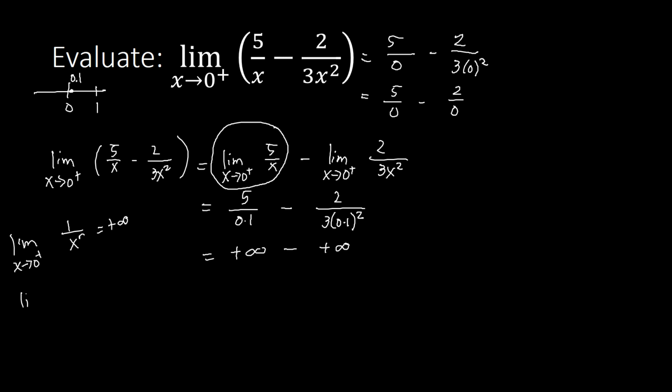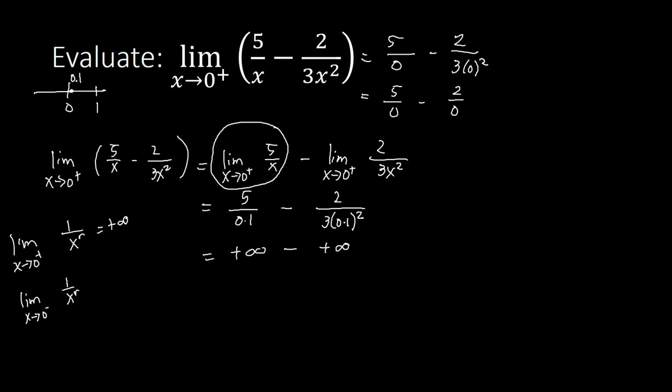And then if you've got a limit of 1 over x to the power of r as your x approaches 0 coming from the left side, this would matter. You will have a positive or a negative result dependent on the type of r you've got, whether it's even or odd. So if you've got an even r here, you will have a positive infinity, but if you've got an odd r here, you will have a negative infinity. So you can use that one.